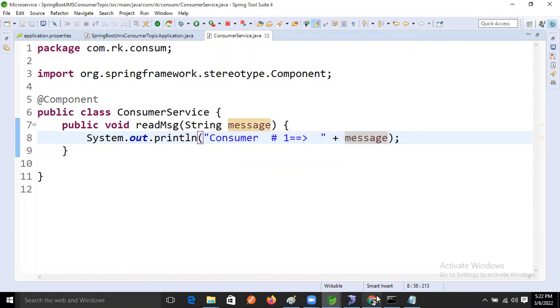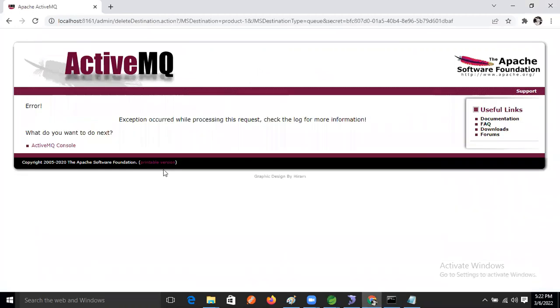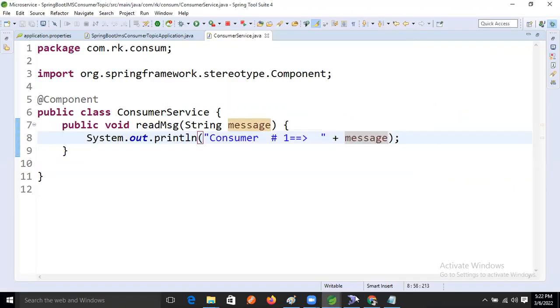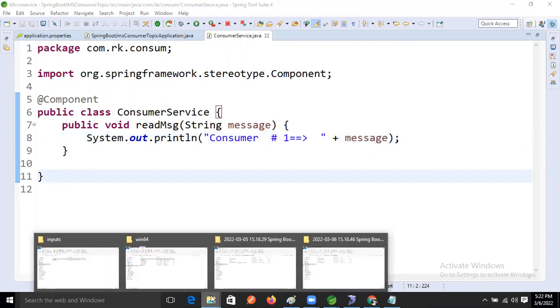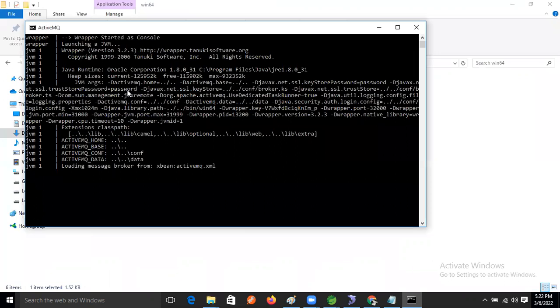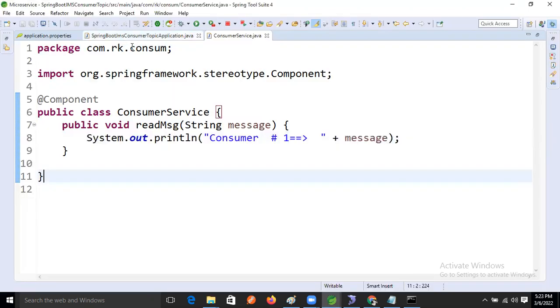Our MOM server is running now, guys. Now delete this application. Okay, a timeout exception came. Now stop the MOM server. I'm stopping the MOM server, and then I run our MOM server again. Then run our consumer application.